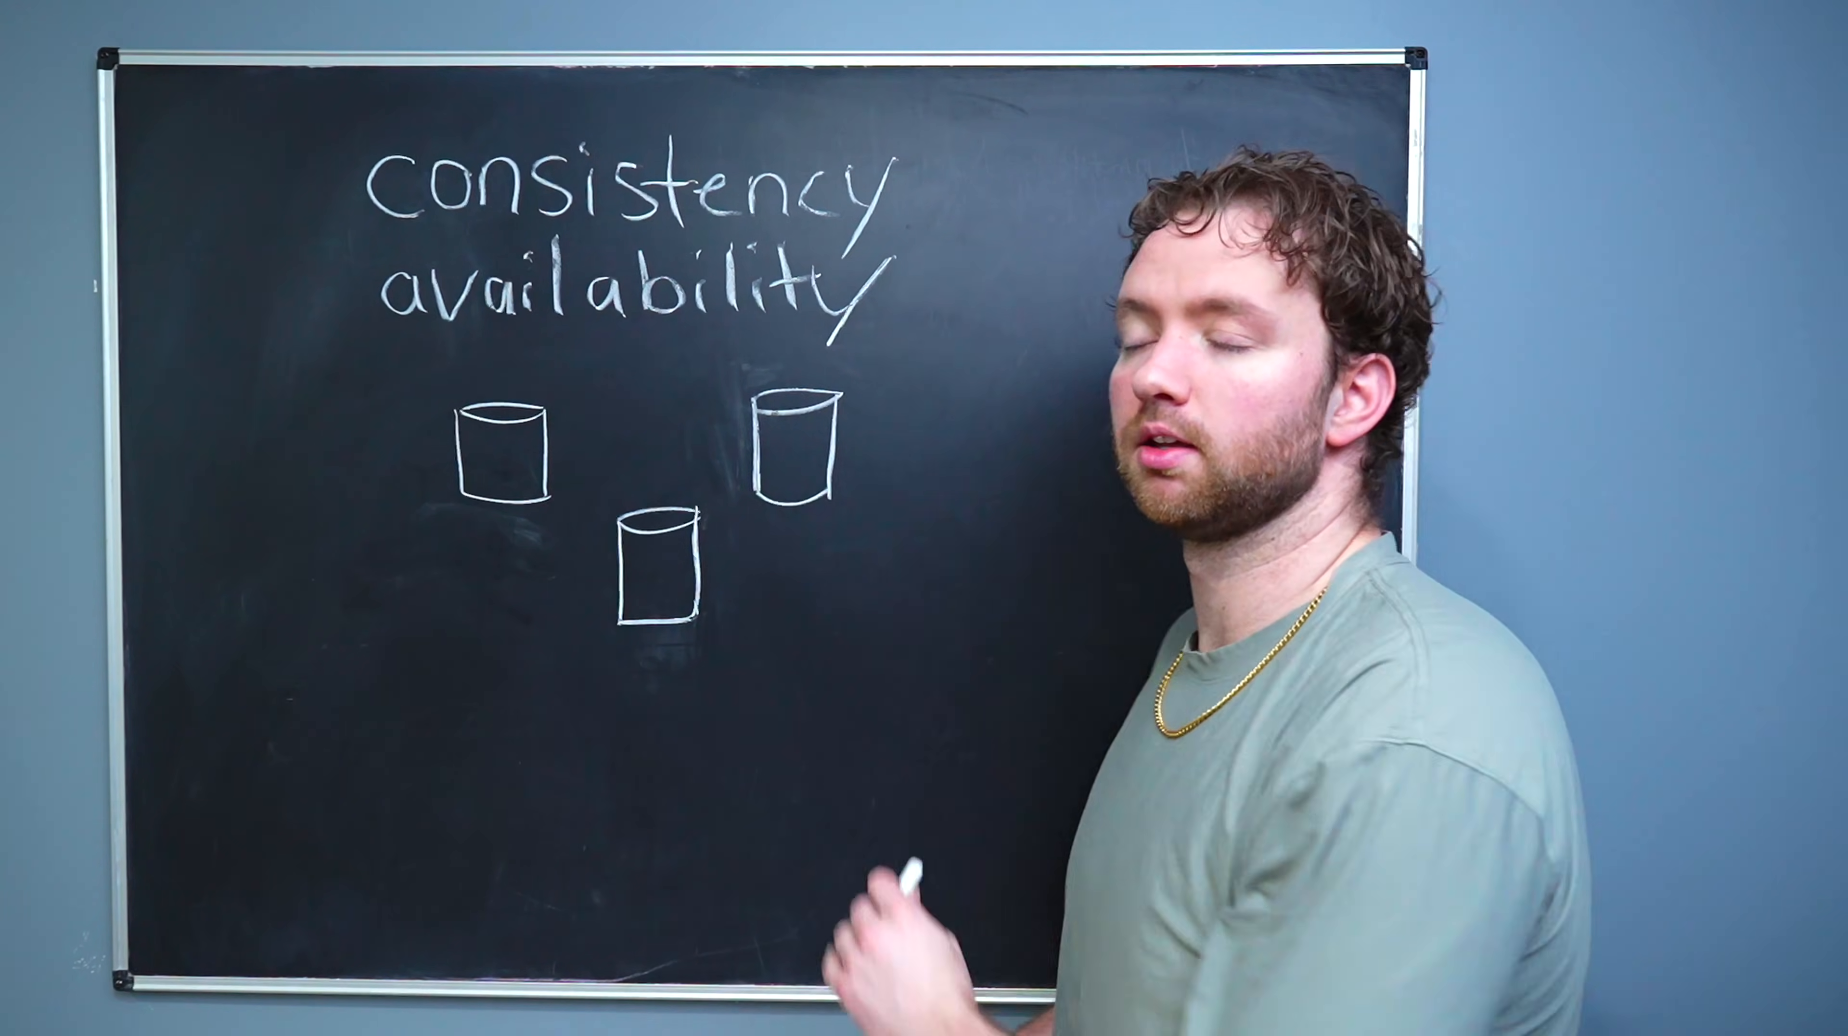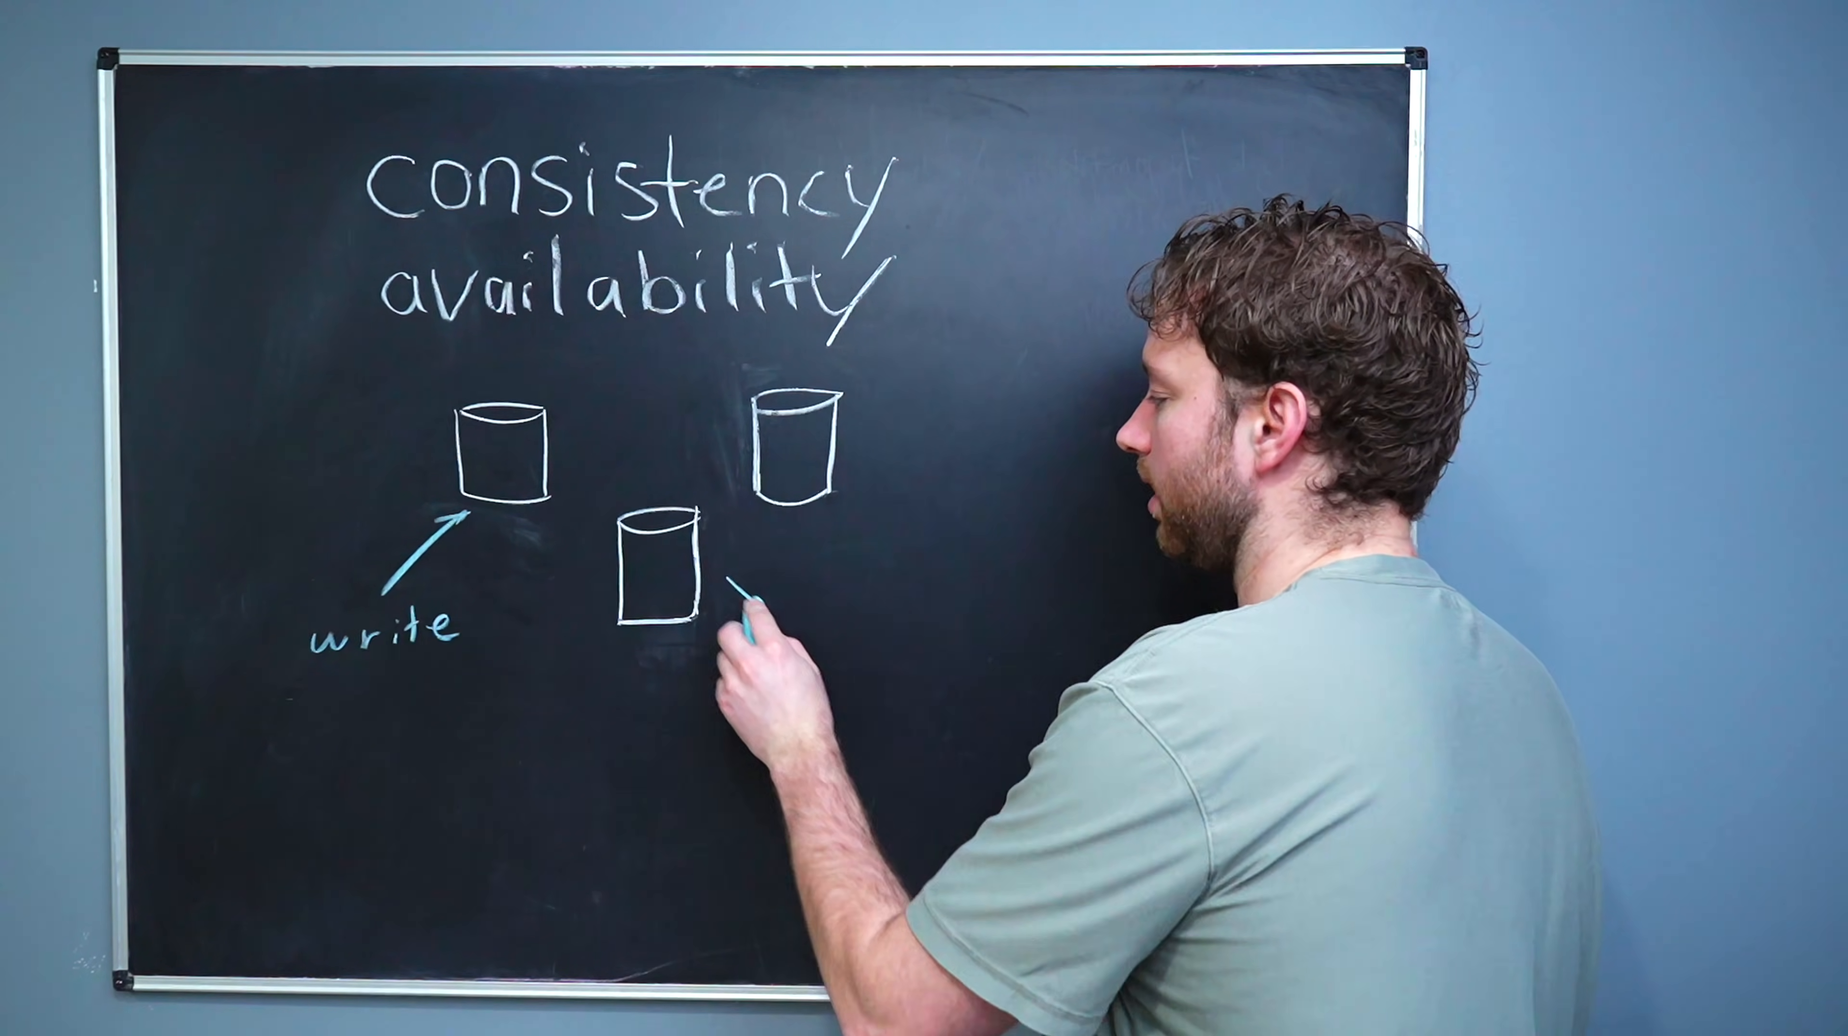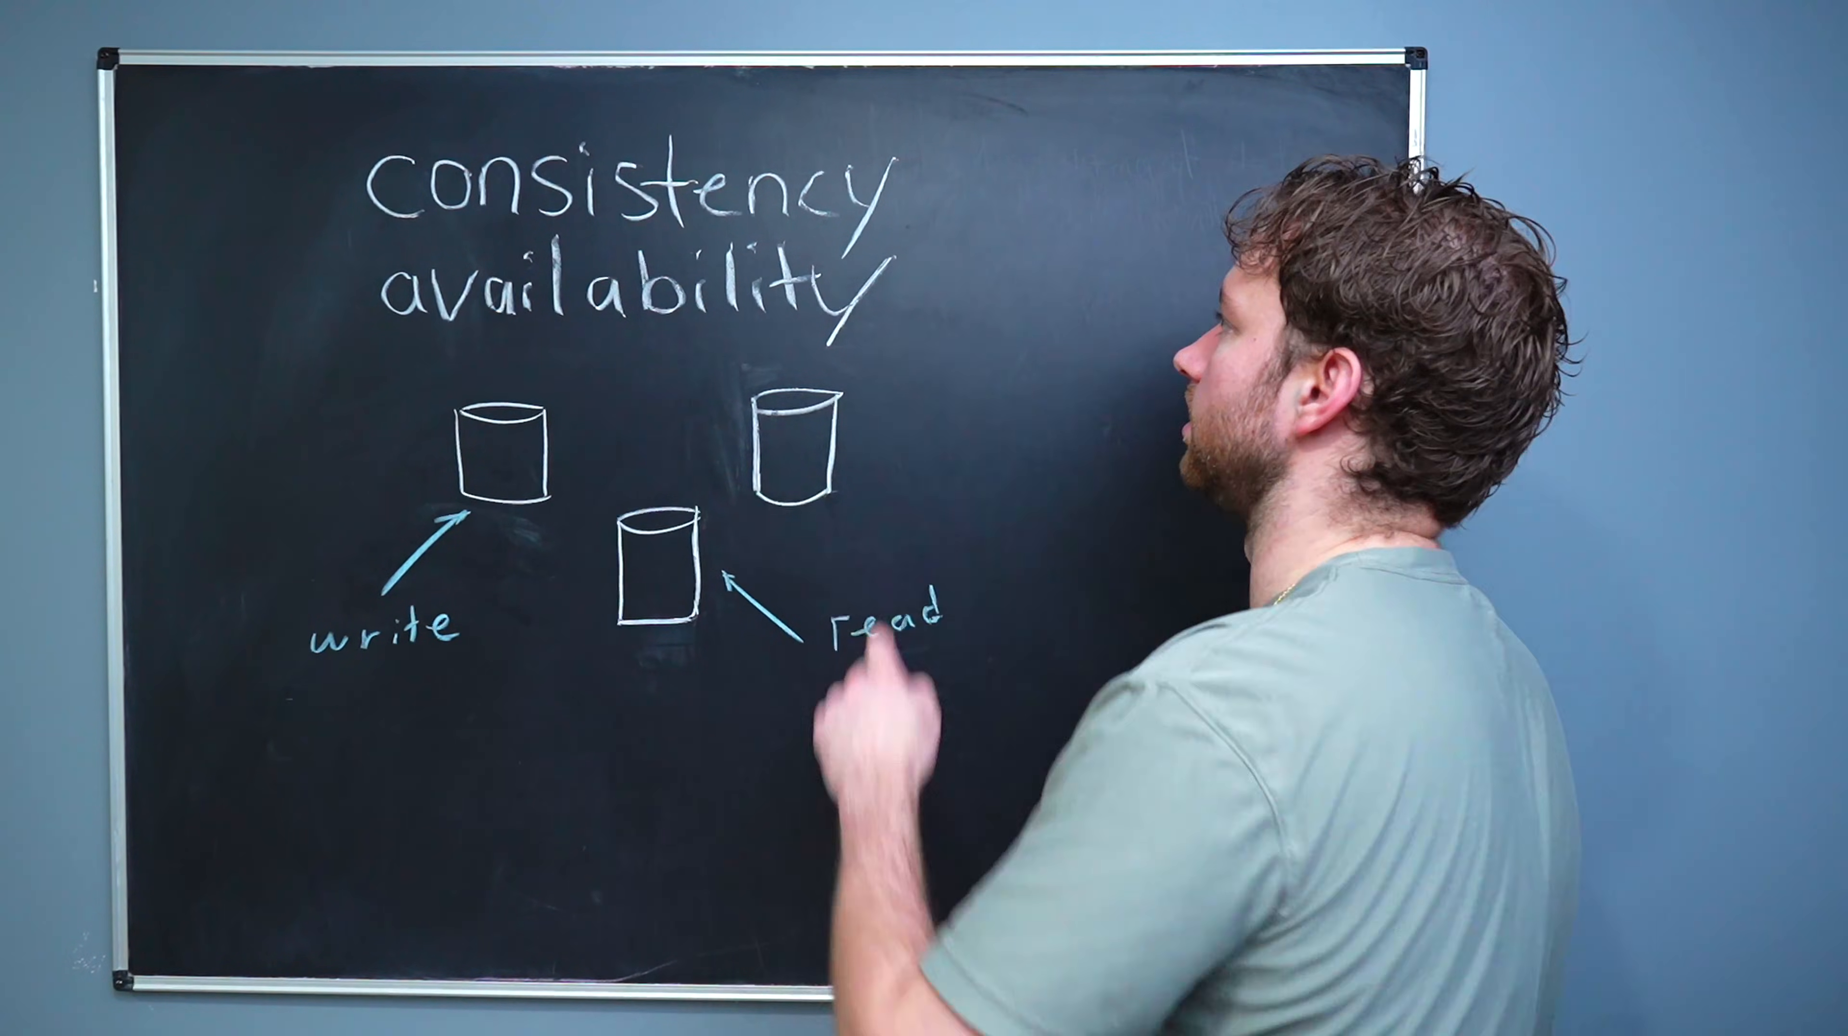Now let's first take a look at consistency, which just says that the data across these nodes has to be in sync. So if we make a request to this node here and let's say we are writing some data and we make a request here and we are reading some data, this read has to get the most recent write. So there is never a scenario where these nodes have different data. So that's consistency.